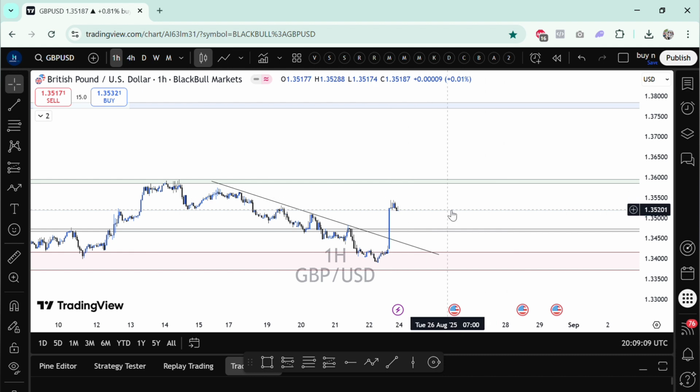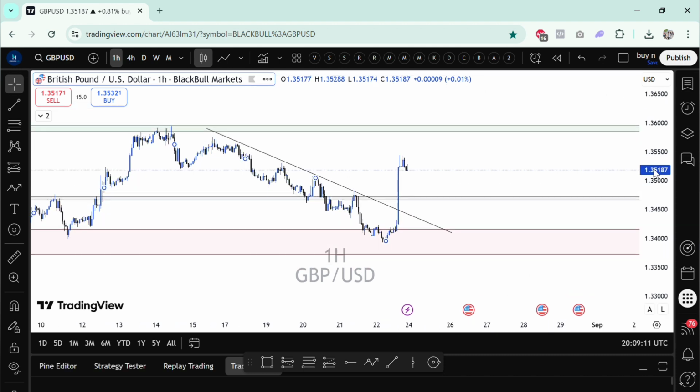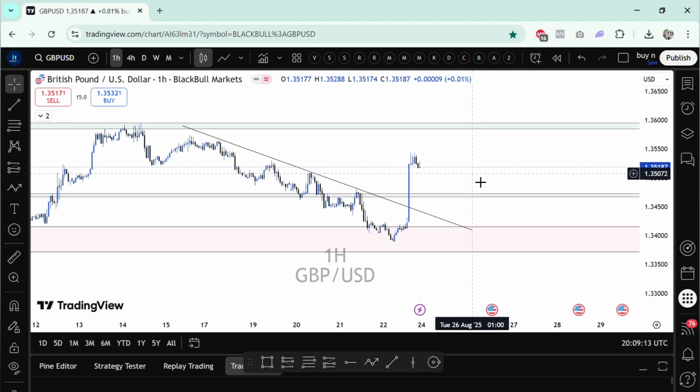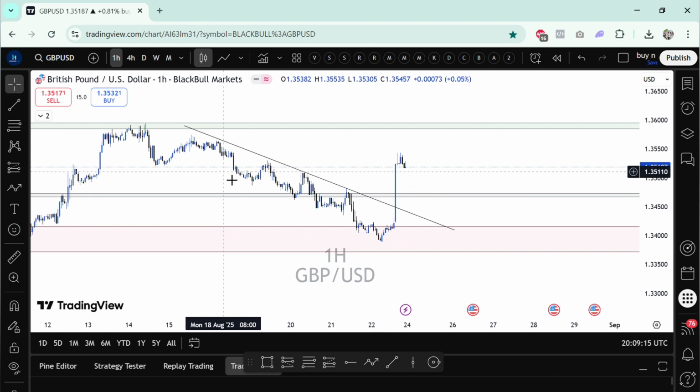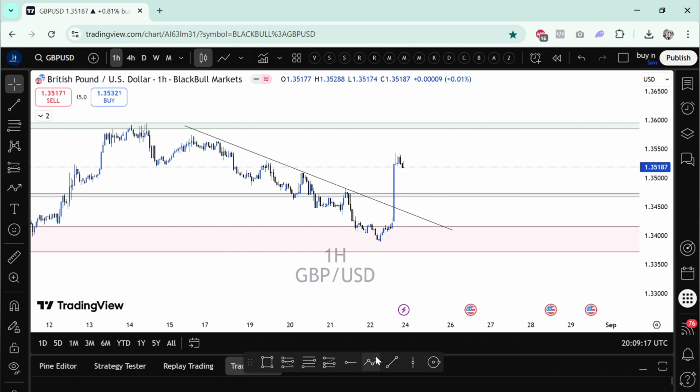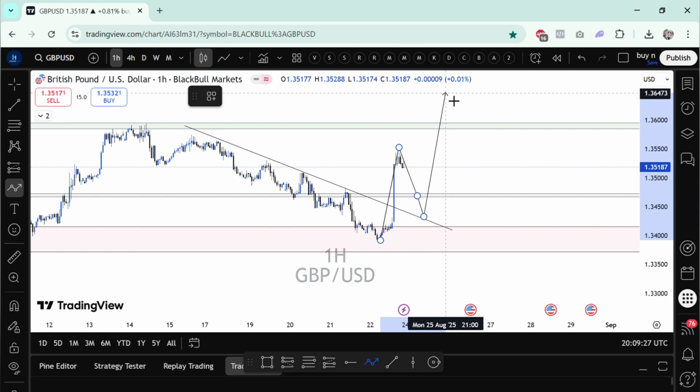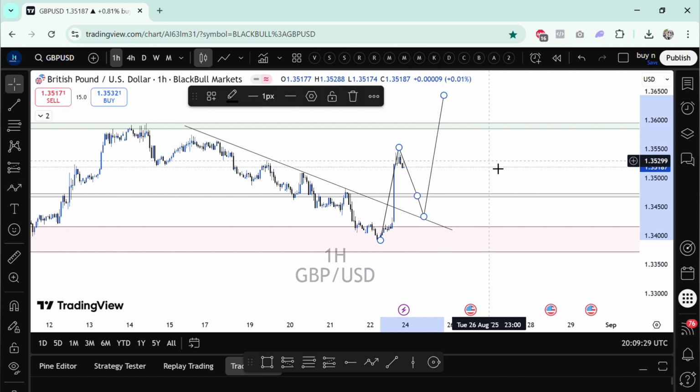So like I mentioned, how I am seeing GBP right now, I am just waiting for price to come for that retest. We've had a push. I'm waiting for that exhaustion or retest around this region, or even a little around this region, to grab liquidity, and then price just keeps rallying all the way up.